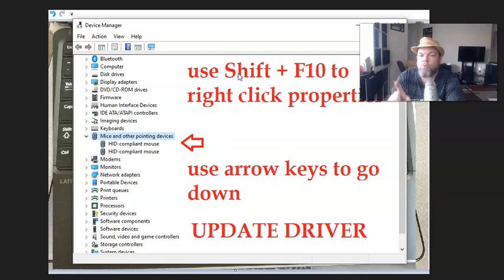And what you want to do is you're going to right click. But in order to right click, you have to hold down the shift button and the F10 button. That'll represent your right click button. And then I want you to use the arrow key to right-click properties and to update driver. So I want you to hit enter to update driver and make sure you're connected to the Wi-Fi or to the internet and see if it'll activate it, it'll update it for you.